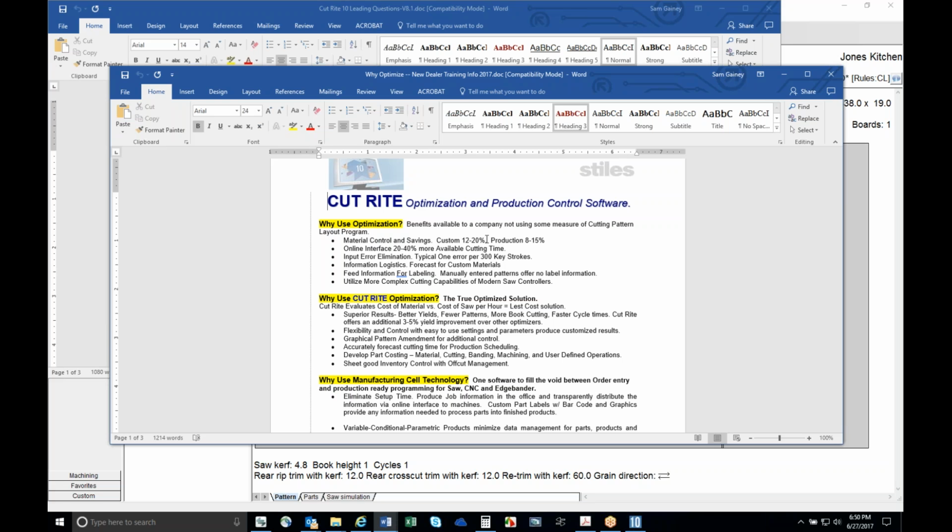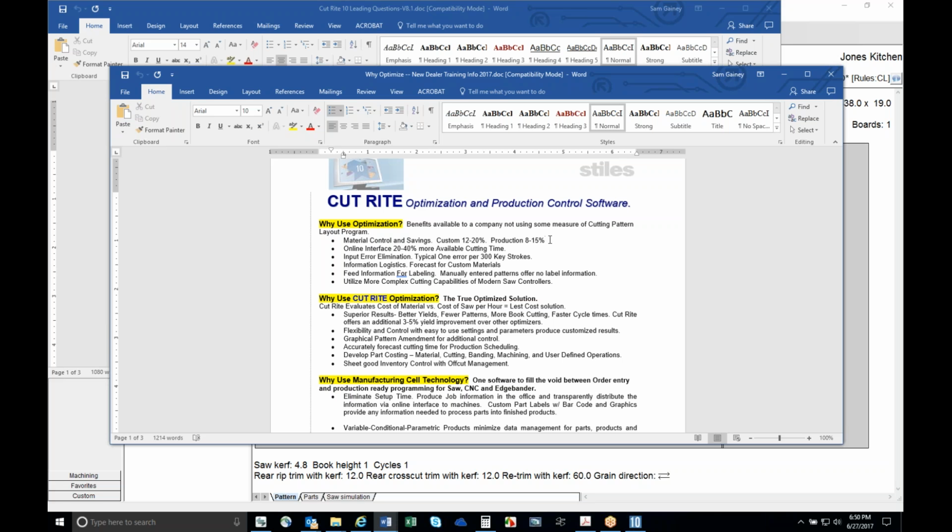We've done studies over the years. Jim Wilshart Bath has done a lot of studies, and we've been able to confirm them every time that we've done a study for a customer based on what they would be doing by hand. So in a production environment, you're going to have more book cutting, more repetitive cutting, but you're still going to improve your material control and savings by anywhere from 8 to 15%. And the more material you cut, the bigger that number is.